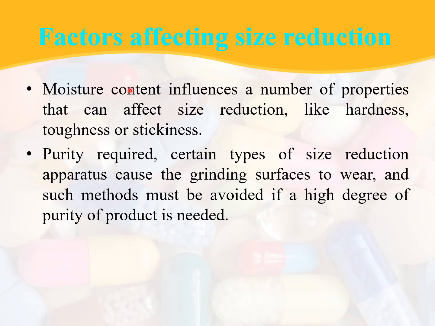Next is moisture content. Moisture content influences a number of properties that can affect size reduction, like hardness, toughness or stickiness. Next is purity required. Certain types of size reduction apparatus cause the grinding surfaces to wear, and such methods must be avoided if a high degree of purity of the product is needed.